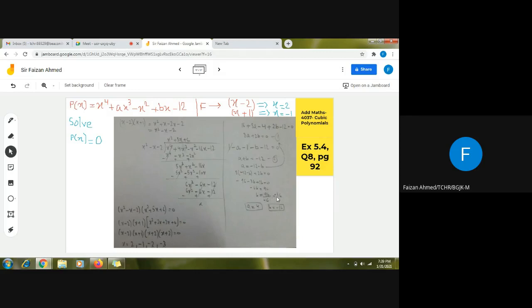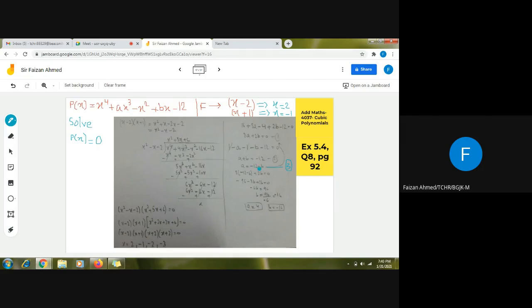The value of b will be minus 16, and since I have got the value of b, that is minus 16, now I will put back this value into equation number 1 or 2, it is up to you. Since equation number 2 is easy and I have formed a more modified equation in the form of equation number 3, I haven't labeled this as equation number 3. You can also label this as your equation number 3, as we do when we are solving simultaneous equations. So we make an equation 3, which is a bit simplified equation.